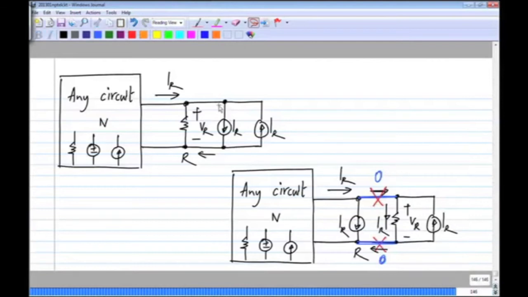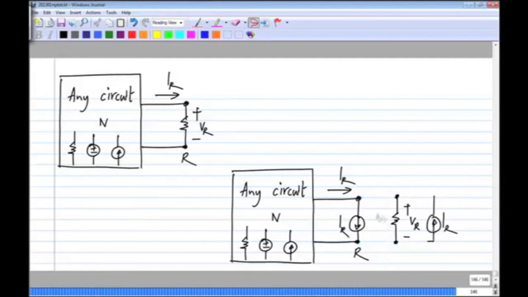My original circuit was like this, and after I did all the transformations I described to you and cut off this wire, my circuit is like that. And all through the steps of logic we saw that nothing really changes in this circuit. So the voltages and currents in this circuit will be exactly the same as the voltages and currents in that circuit. Okay.